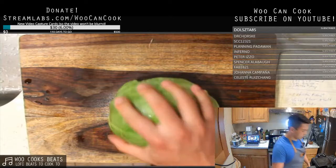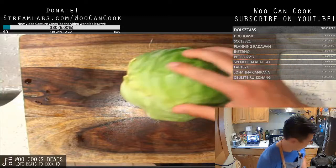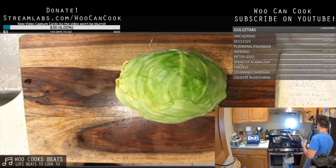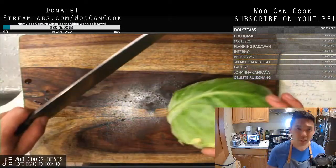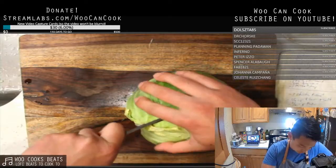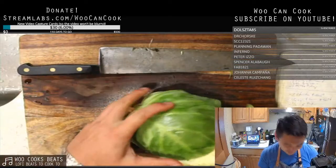All right. Next up here, I forget what kind of cabbage this is. I can't remember off the top anymore. I've done this with pretty much all types of cabbage. I usually default to using Napa cabbage, but honestly, it's not going to particularly matter because we're not really going to be eating the cabbage. Also, this might be the first time I've ever used this big knife on camera, I think.